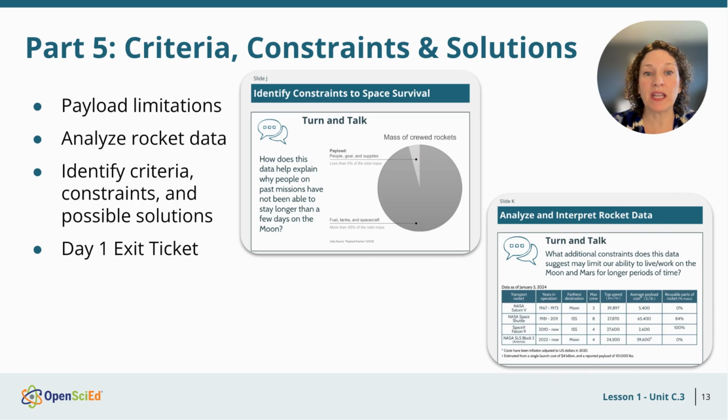The key moment in part 5, the students will analyze the payload limitations and rocket data. This data, along with the exit ticket at the end of day 1, are important so that the students can begin thinking about what criteria and constraints could be associated with space travel, as well as living and working in these remote locations for a long period of time.